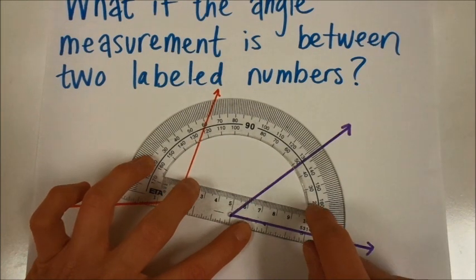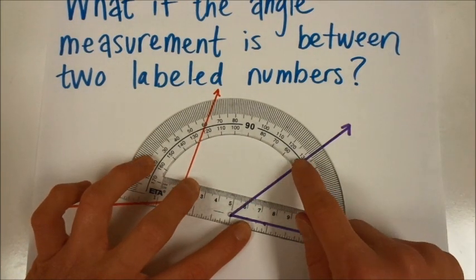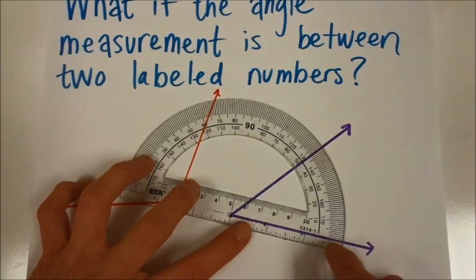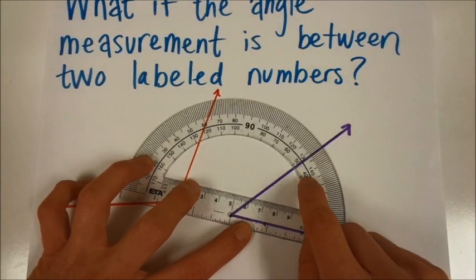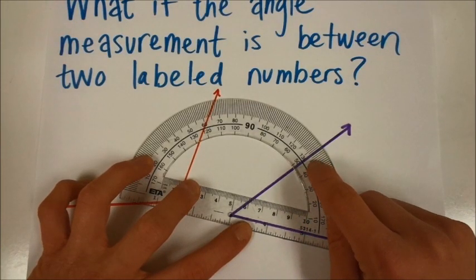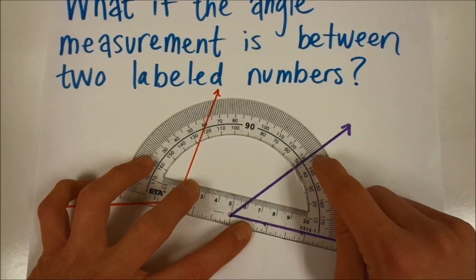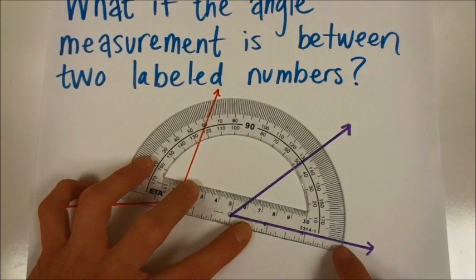Think about it as an angle opening up in this direction, so 10, 20, 30, 40, 50, it's going to be something between 40 and 50. And if I see here, this is 40, then I know this halfway longer line is 45, and it looks like it's about two more lines after that, so 46, 47 degrees.